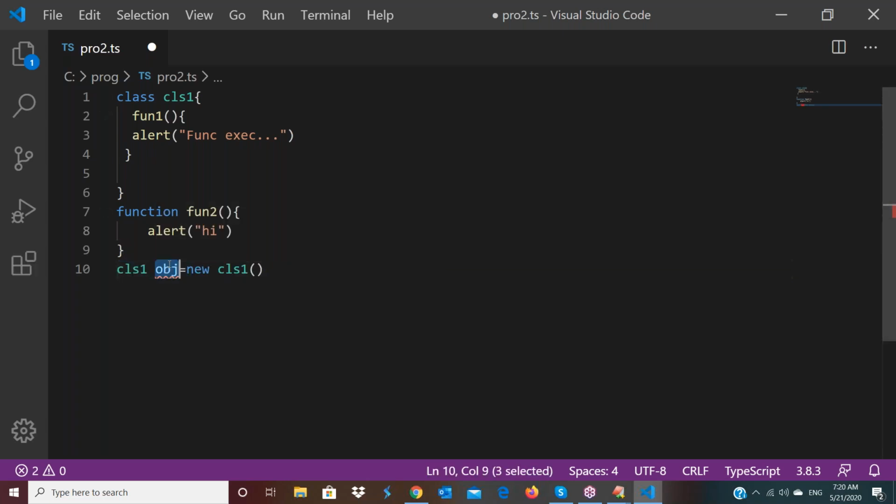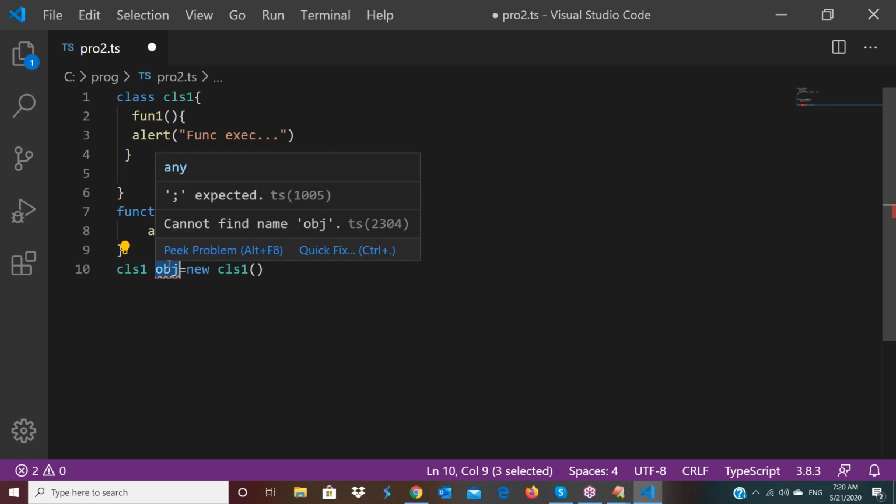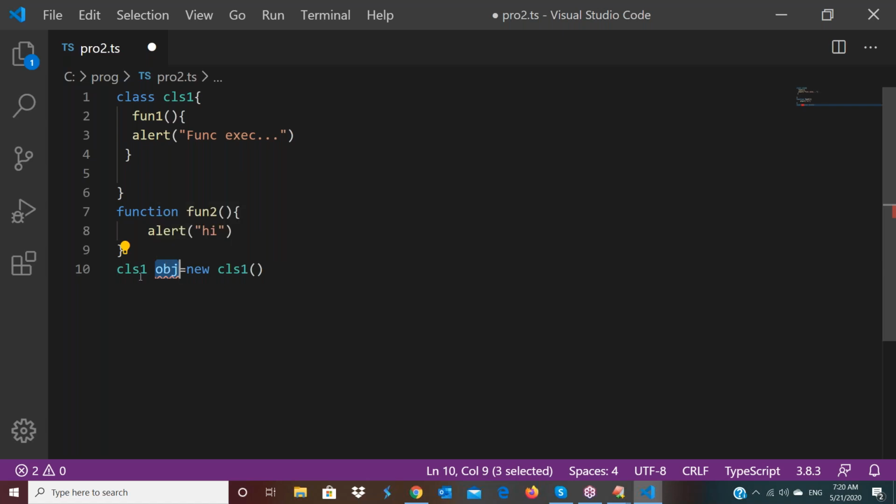Now what is this OBJ? It is a reference for the object. It is nothing but a reference variable of the object. And what is CLS1? Which type of reference? It is nothing but a data type. Is it clear?